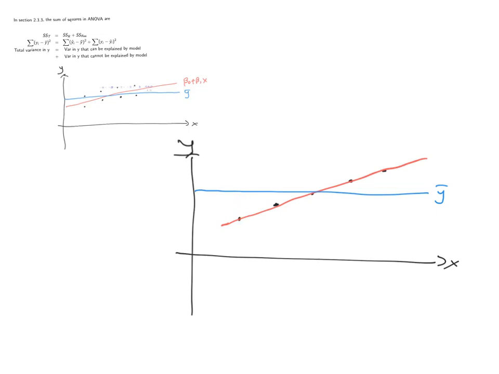So in this situation, we have a perfect fit. We have SST being equal to SSR, because the SS residual is equal to 0. The residual is the vertical distance between each data point and the red line, and in this case, with a perfect fit, that distance is all 0. So this is what happens with a perfect fit, and this is what happens when you don't have a perfect fit.